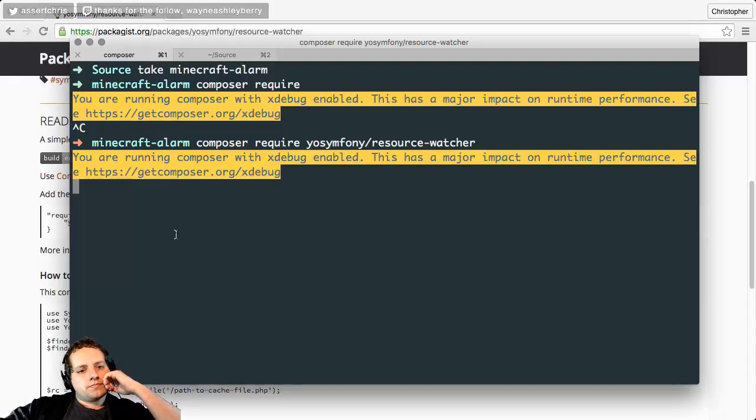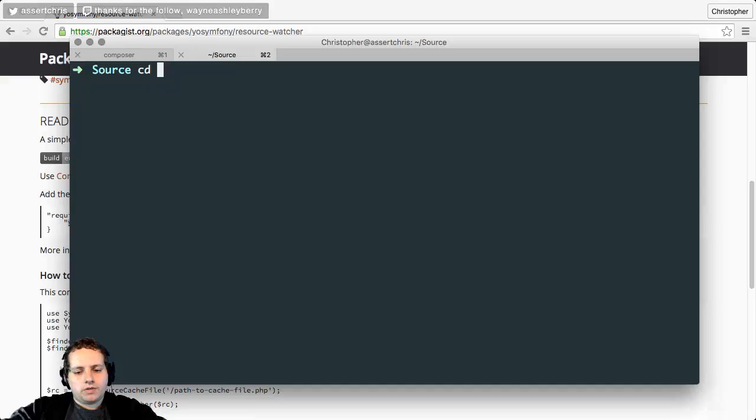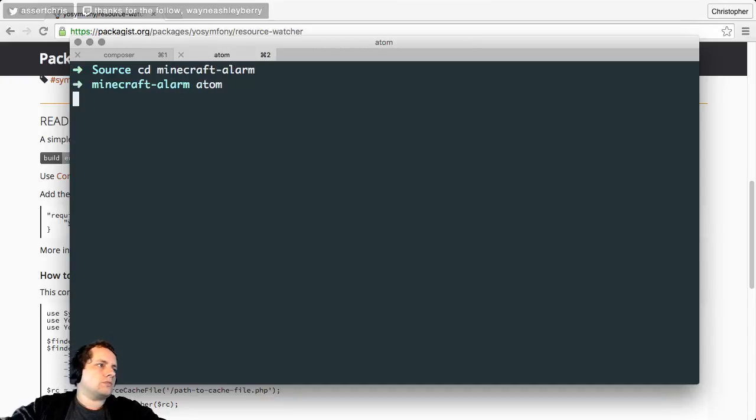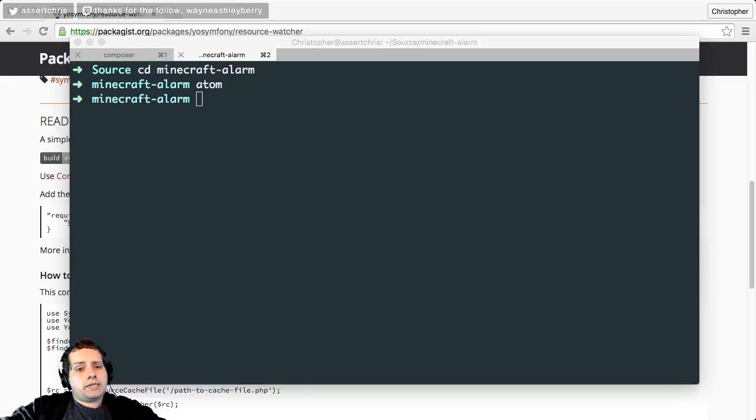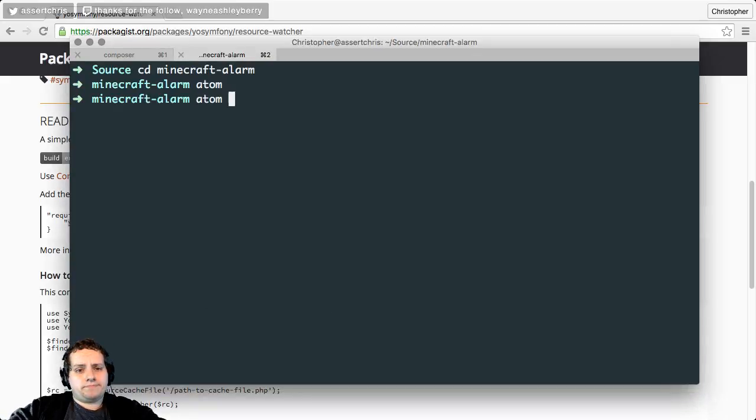So, oh goodness, I hope this doesn't take forever. Minecraft alarm atom. You know what I've gone and done? I didn't do a dot.